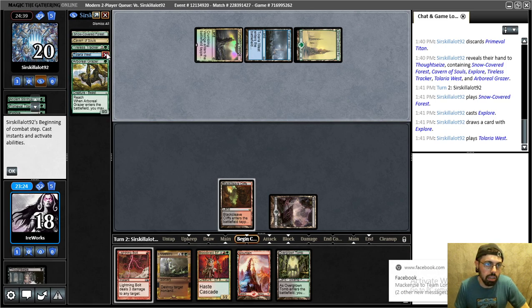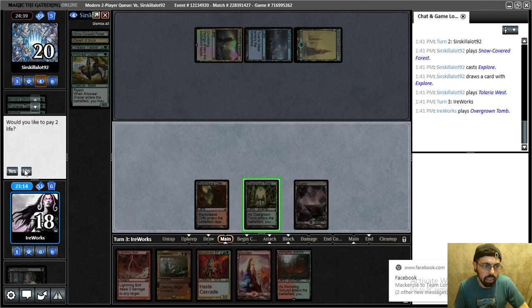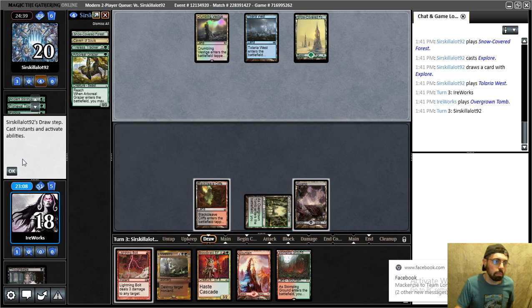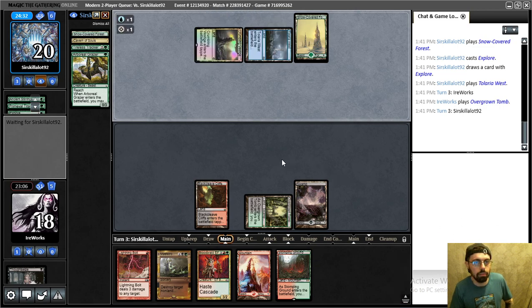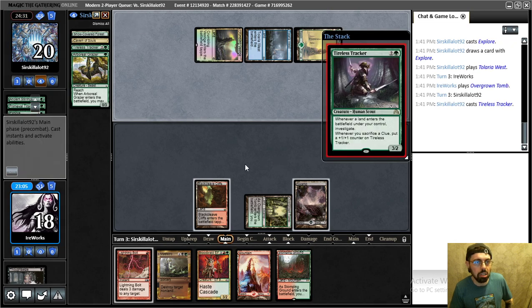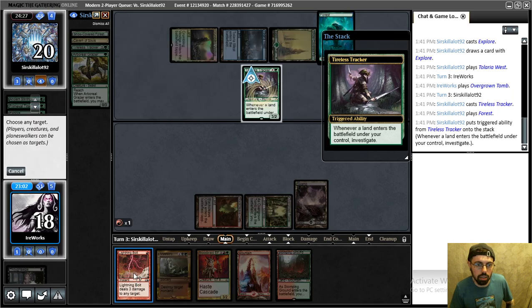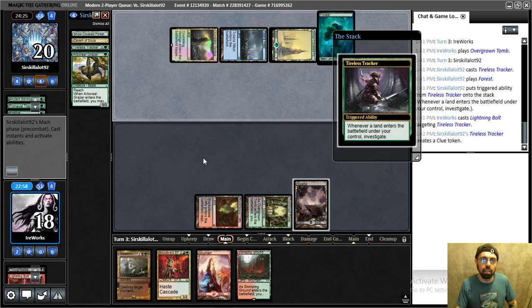Okay, we see Teferi West come down with an Explore. Okay, I guess the play here is to play a tapped Overgrown Tomb. And then we're gonna bolt the Tracker. So there's a Tracker, he's gonna get a land drop, and we're gonna respond to the trigger by bolting it. And this way he doesn't play the Grazer and get a second trigger. So he gets to investigate once.